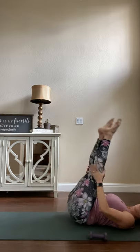Oh, let's switch sides. We've got two sides. We're lucky to have two. Let's get them both done right here. So we're laying it on down. Again, if you have a weight, you can take that option here. It can go under that inner thigh. We start, again, foot can be back or forward, whatever you personally like.